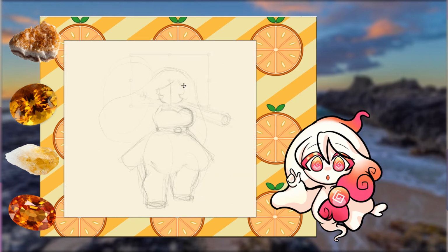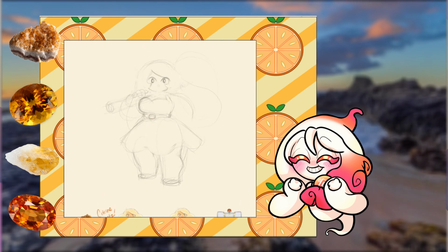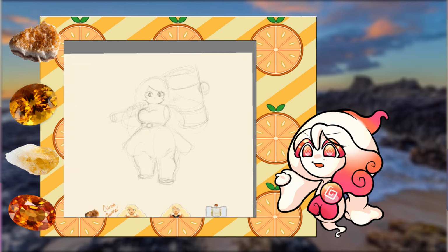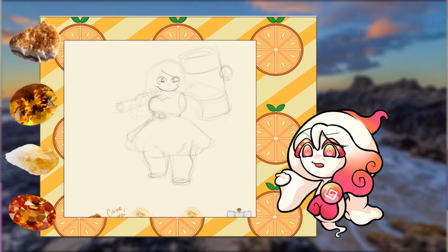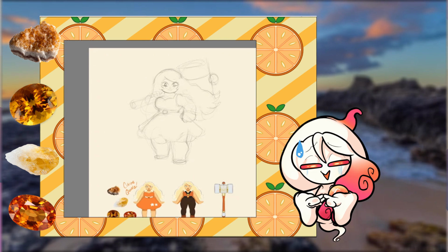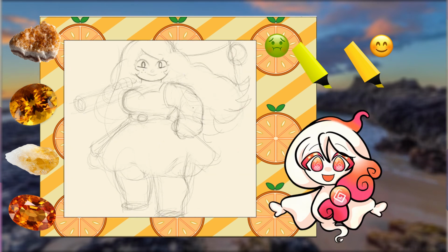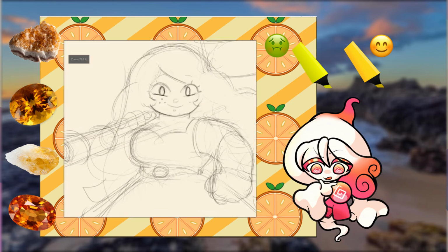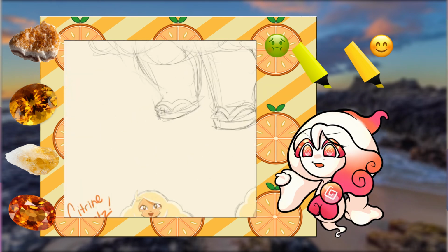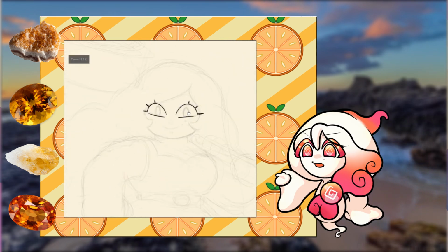Recently, I found out through my love of gems that actually orange is my favorite color, because red is just a little too intense and yellow is just a little too, I don't know, stale. I don't want to say stale because I really do like yellow. I'm speaking about highlighter yellow. I don't really like highlighter yellow, but I do like orangey yellow like Yang's hair. So those two colors feel very different to me, even though they're very close to each other on the color wheel. But yeah, I just realized that orange is my vibe.